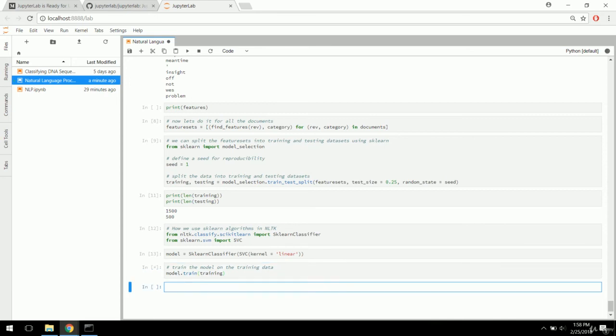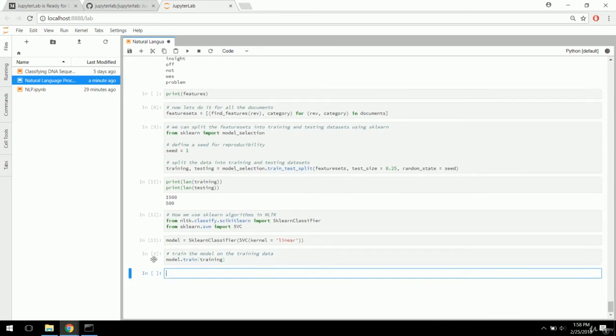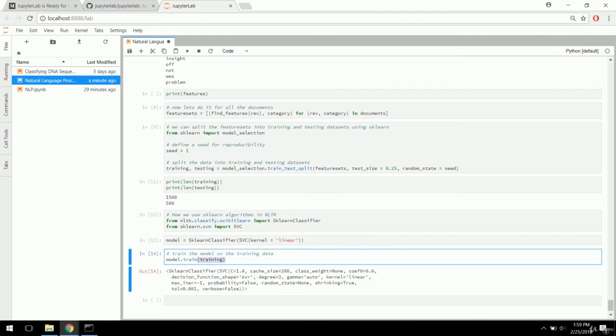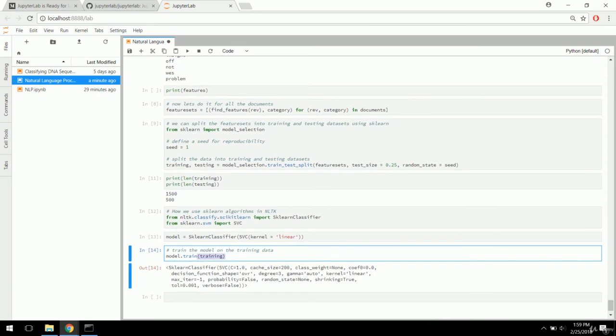And we'll shift enter, and this will think for a little bit. We're fitting that support vector classifier to this data, trying to find that optimal separating hyperplane, which is going to divide these different documents into either positive reviews or negative reviews. And there we go.